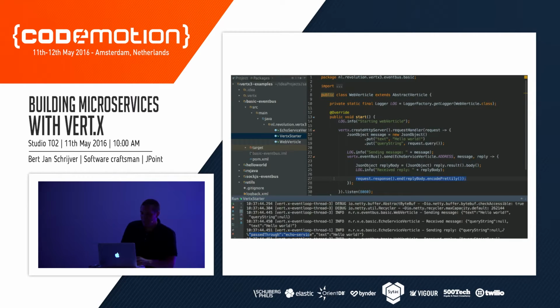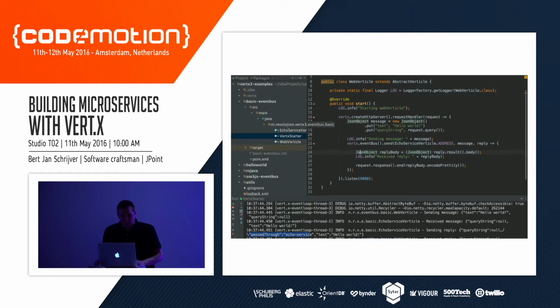But this is very powerful because this enables you to just create very small services that listen on the event bus and do stuff when they're executed and send stuff back. And these can also be built in different languages. So the echo service I could easily implement in JavaScript or in Groovy or in Scala or in Ruby if I would like to. So that was the basic event bus.